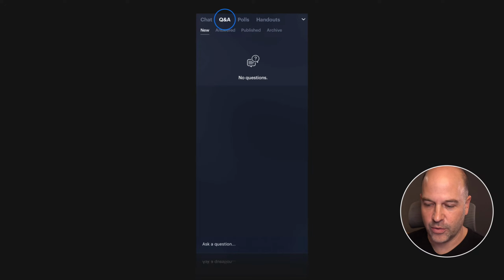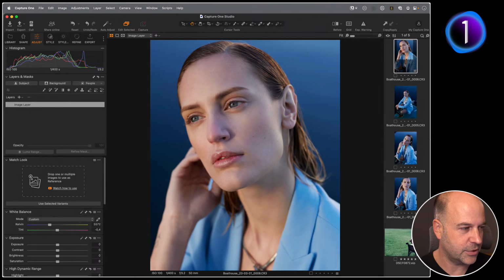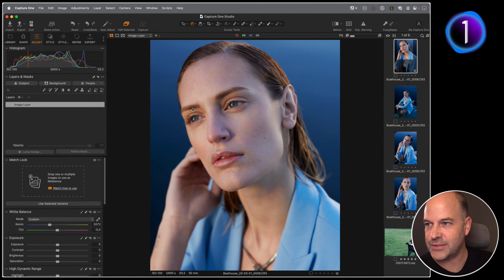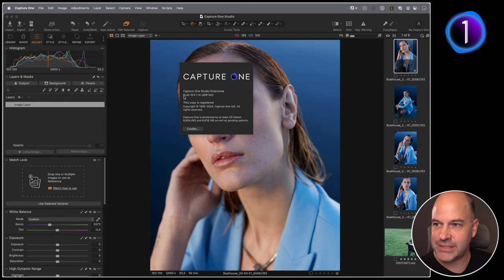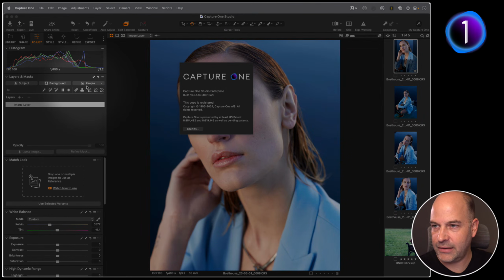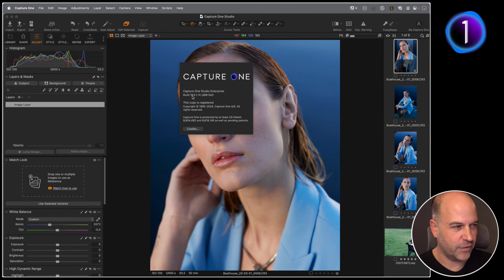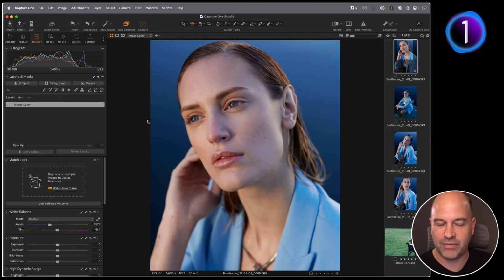Okay then, so let's open up Capture One, which hopefully will show, yes, good, that's working at least, and get started. For clarity, I am using Capture One 16.5.1, which came out in relatively recent weeks. So if you're not seeing this little people button here, it's because you are not on 16.5. To have access to that, you need to either update your software or upgrade to 16.5.